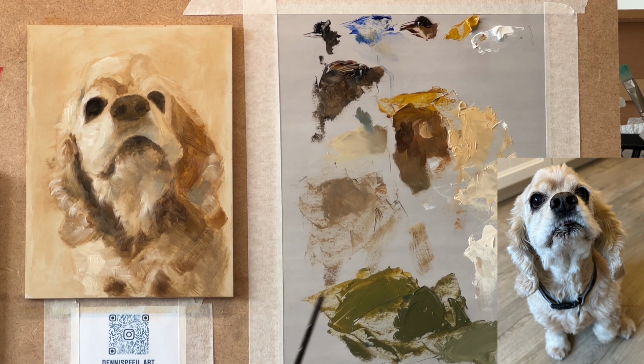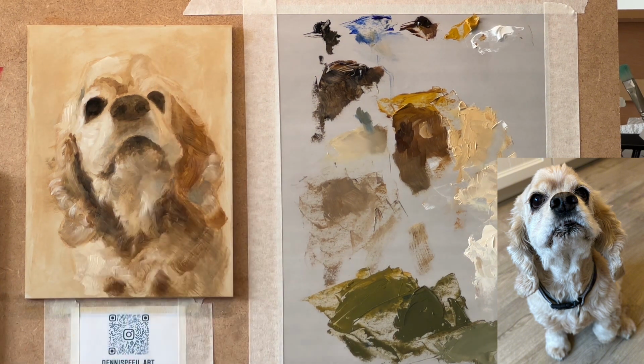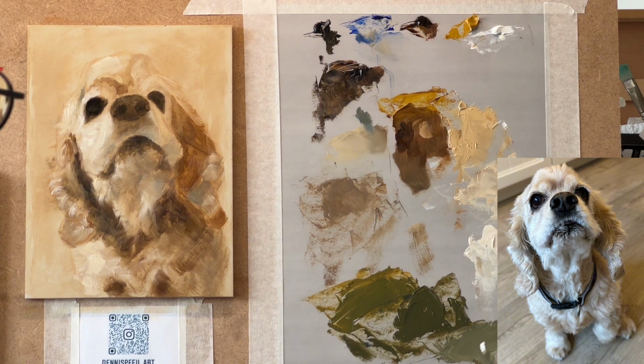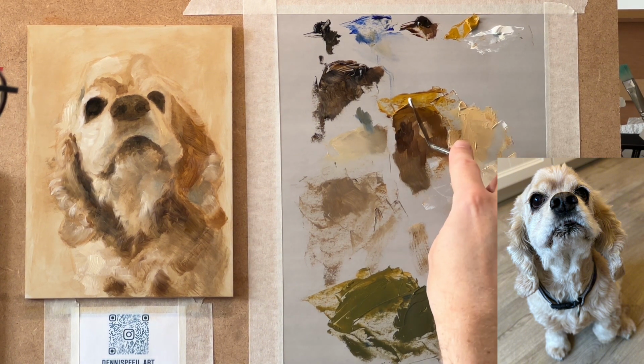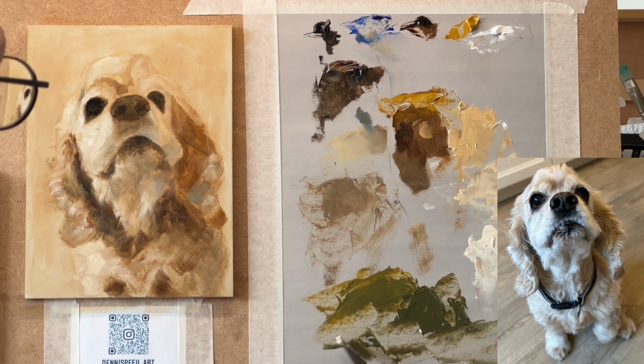I do think we should do something with the background. Because the dog itself is basically one with the background. And that would be a bit too much. But for the backgrounds, you can also keep it nice and loose and fresh. So let's see what we can do there. Let's see, do we want to add some more white perhaps? Make it a bit warmer. Let's see what we got.